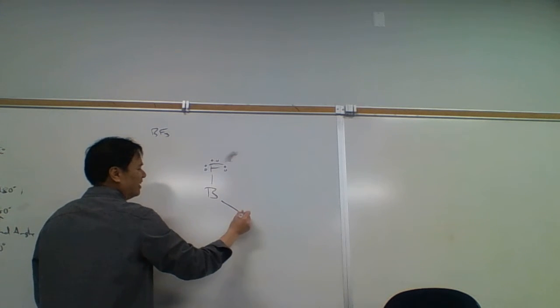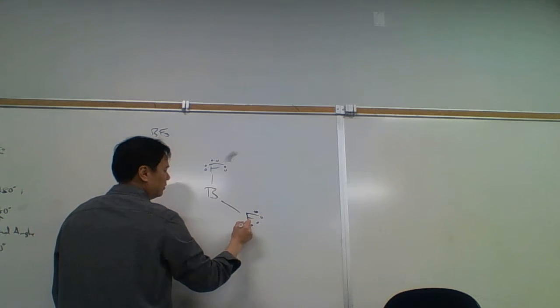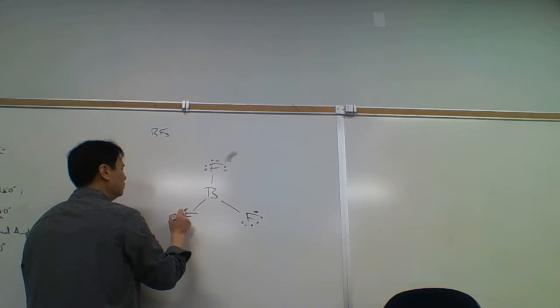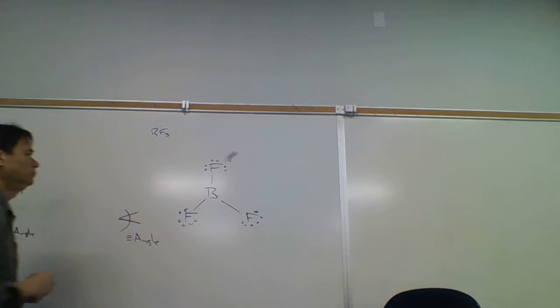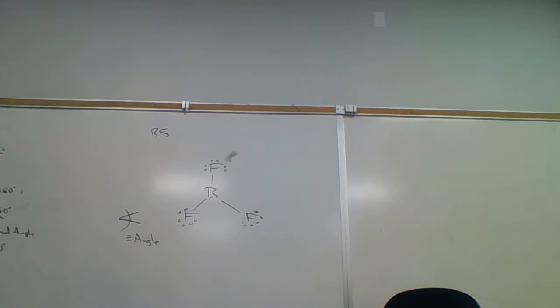I'm going to flip it the other way, so I do it like this. When we do the EPG and the MG, this is the way I look at it. When I do the EPG, I look at the electron groups, 3 single bonds. When I do the MG, I look at the atoms. So these are the atoms. The green matches the red. So it's the same.